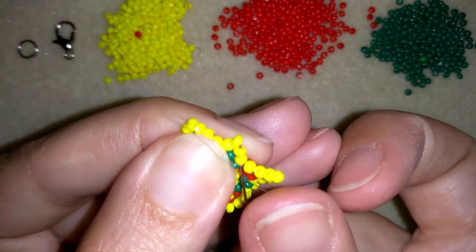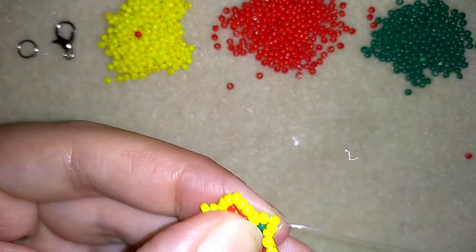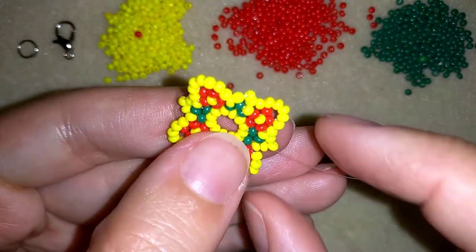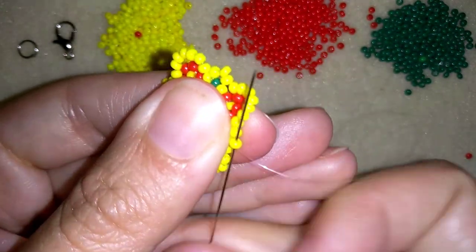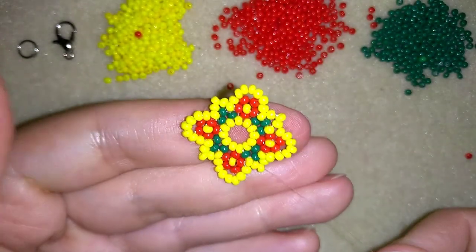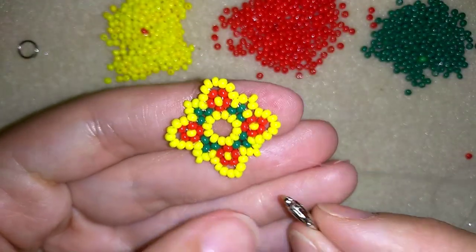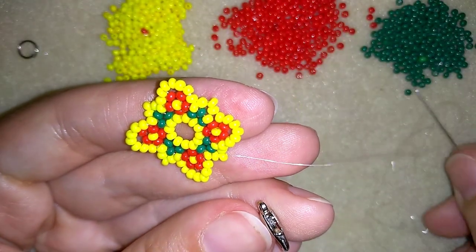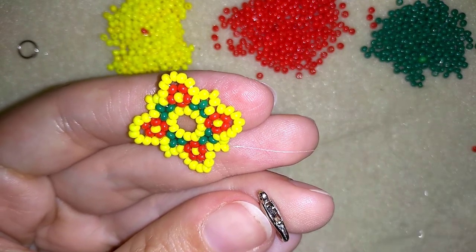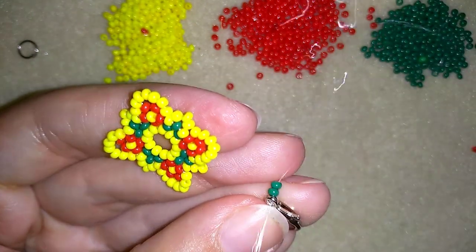And now, guys, this is the first element of my bracelet. That is why what I want to do is go here and attach my clasp, okay? I'm exiting here. And I want to attach my clasp. And in order to do this, I'm taking 2 green beads like that. And I'm going back in circle through my clasp.